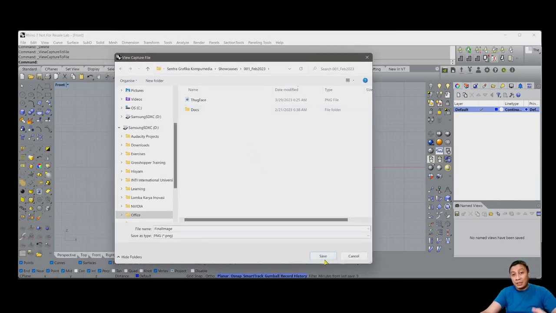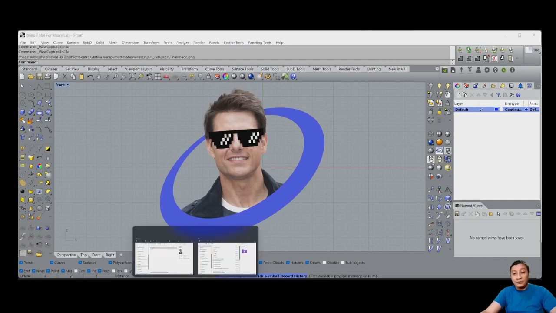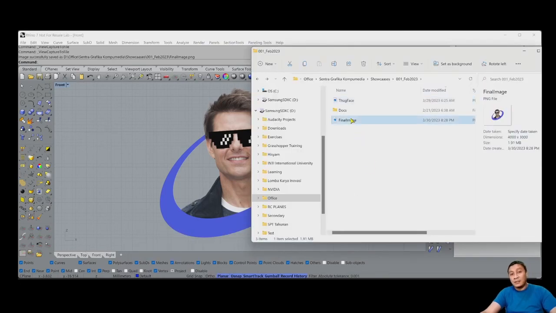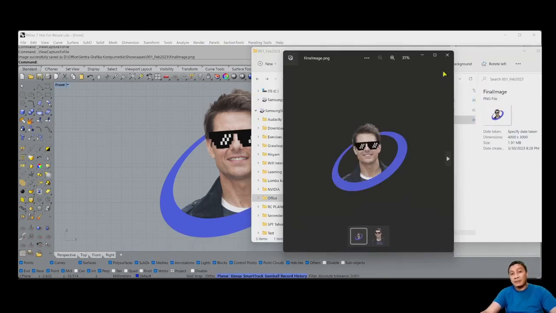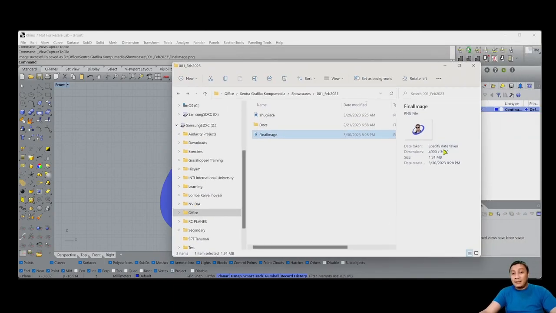If I save it into JPEG, it wouldn't keep the transparency. So I just click save, final image, and the new file is created. Okay, that will be great. Okay, so as you see, the file size is actually 4000 by 3000, and the file size is 1.91 megabyte.